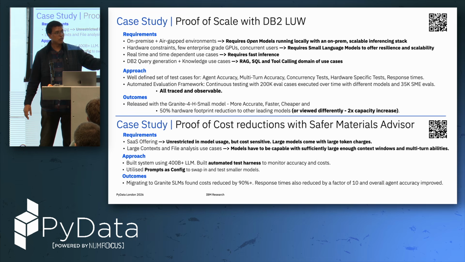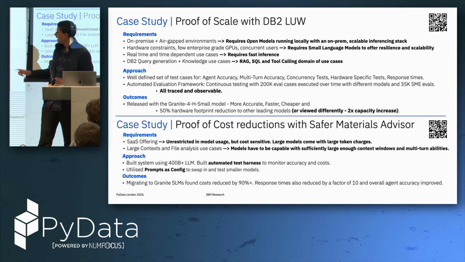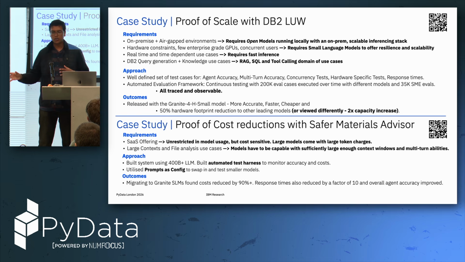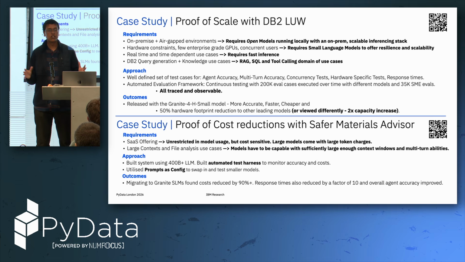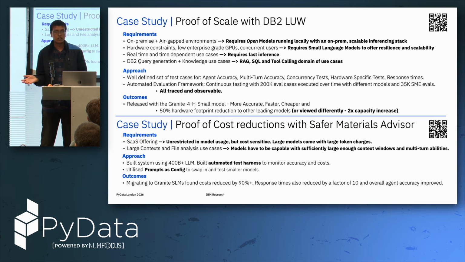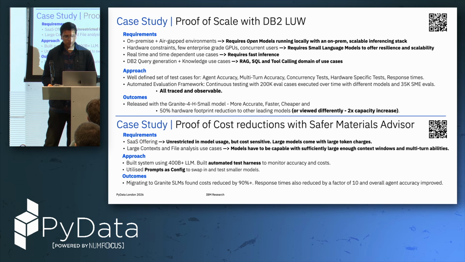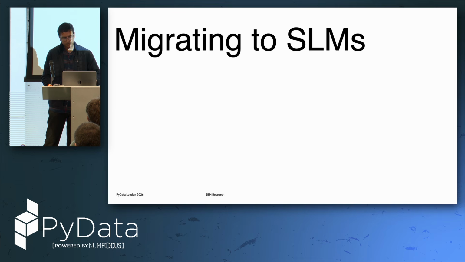They can just build a new config file and deploy that. And we found that actually cost reduced by 90%, and response times were reduced by a factor of 10 while improving agent accuracy. You have to think that models are only going to get better with time, and that doesn't necessarily mean that you have to keep updating your agent to keep in line with that. So as we were releasing newer and better models, we found that smaller models operated at lower costs, and for free they were able to get agent improvements as well.